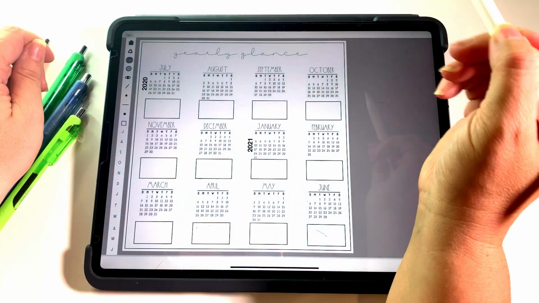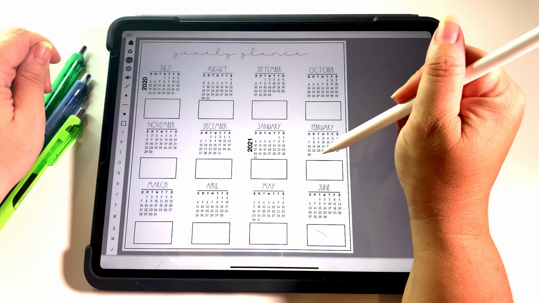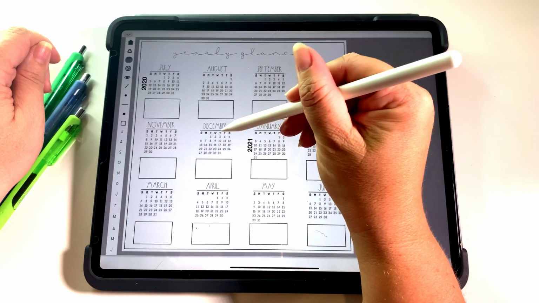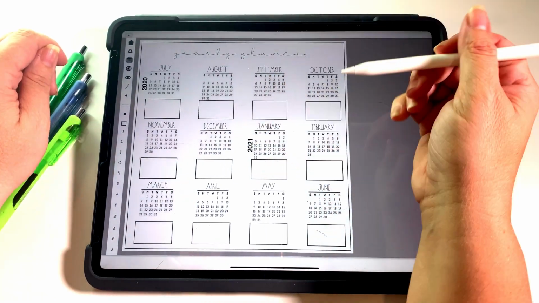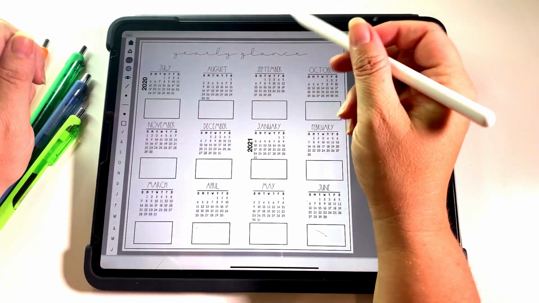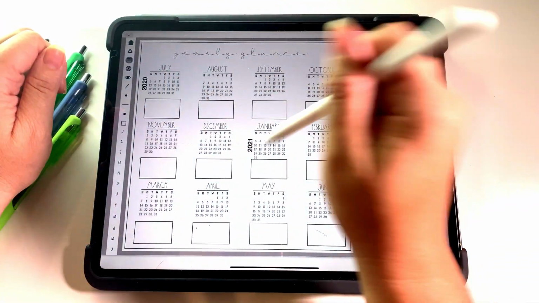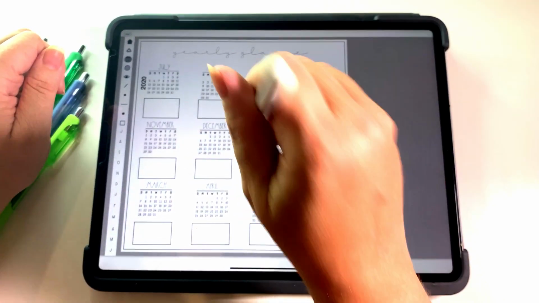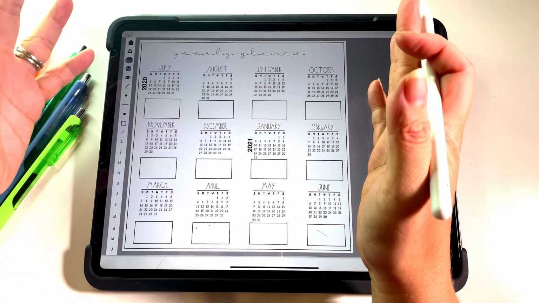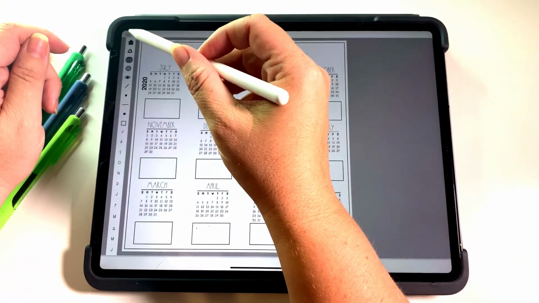If I tap on the calendar, it's going to take me to that yearly calendar that I told you about. This right here is actually an image that you'll be able to replace with a brand new calendar every year. I'll update these to have that new calendar, and have a place for you to get that calendar. Even though it's dated, this is the only place that there are actual dates on it. I went ahead and created the calendar for you so you could go through and date your calendar as needed.